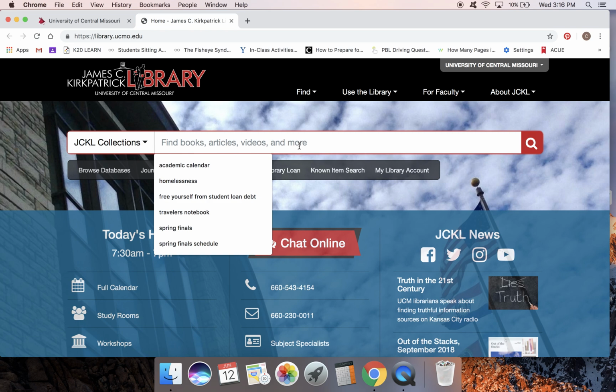And so this search bar, actually, a lot of students have misunderstandings about this. This search bar doesn't necessarily pull up only scholarly sources. This search bar pulls up all types of sources that the library has access to, including internet online sources. So it may pull up something by Cosmopolitan Magazine, something by Time Magazine. It could pull up a book review. It could pull up a blog, even something like that that's more likely to be biased, or news sites, newspaper articles. And so just searching this isn't going to guarantee that scholarly sources pull up. But entering your search term into this bar is going to be the first step.